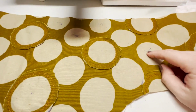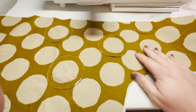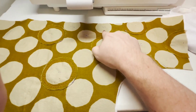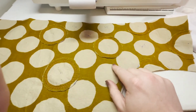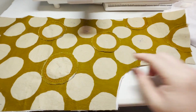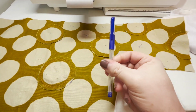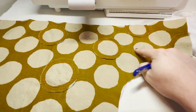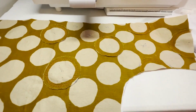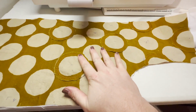If you'll see, I have marks all over this because I was trying to mark in where I wanted the circles. And I was going to do S for small, L for large, and then I ended up just doing all large circles. But I used a friction pin. These are amazing. I use this for everything. And then as soon as I put heat on this and I iron it, all these marks will go away. So that's what I ended up doing. So now I'm ready to move on.